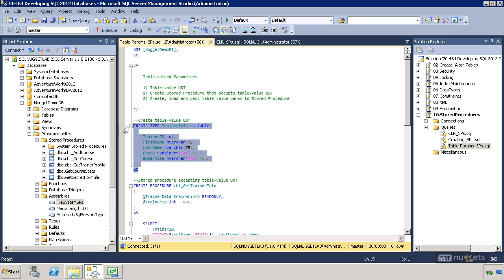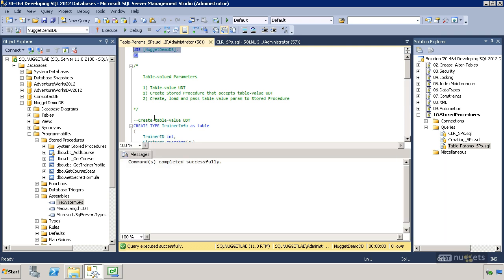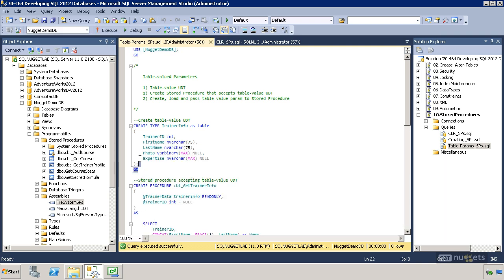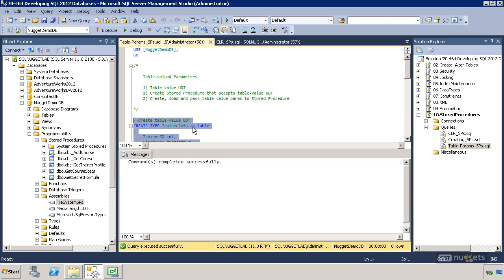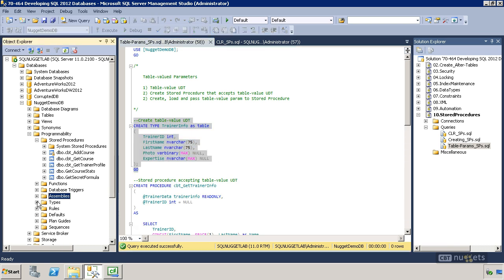And that's what we're doing here. We're going to create a user-defined table type called trainer info as a table. That's just going to contain all the trainer info that we would want to work with. And this is just pretty much our trainer profile stored procedures that we've made very first here in our demo. We're just going to expand upon it a little bit by accepting some trainer data ahead of time. So let's go ahead and just switch databases here, and let's create this type. And now you can see this over here as well down in types.